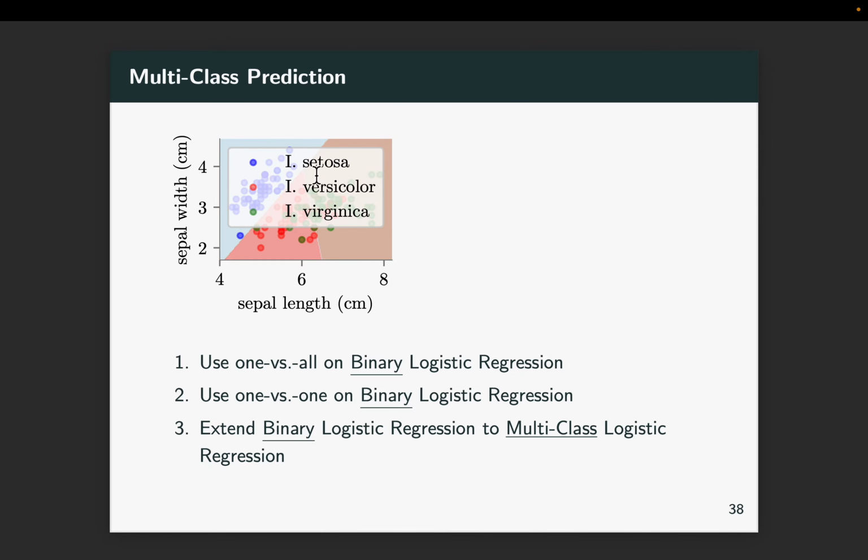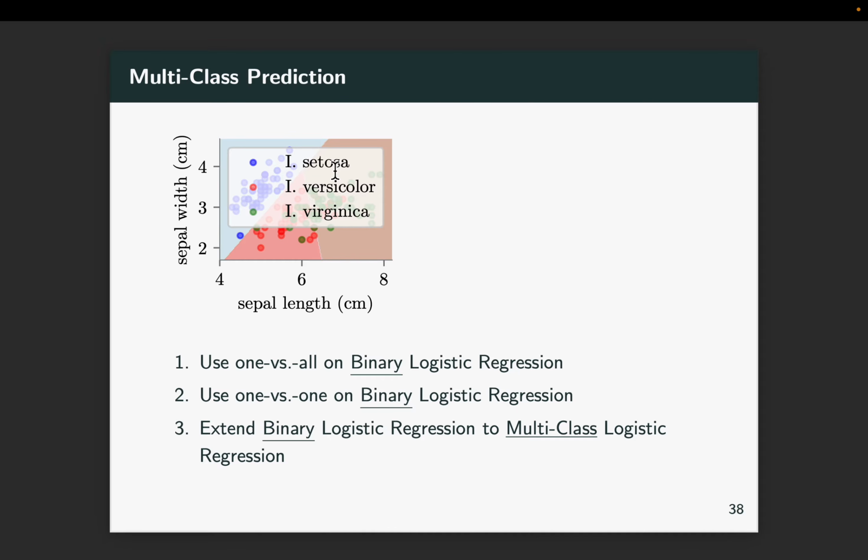Let's say that we have these few classes: setosa, versicolor, virginica. We can create a separate classifier which is setosa versus the others, being versicolor and virginica. You can have another classifier which does versicolor versus virginica and setosa, and another which is virginica versus versicolor and setosa. These are one versus all classifiers, and you can see which of them has the highest probability for the specific class that you're looking at, and that would be the predicted class.